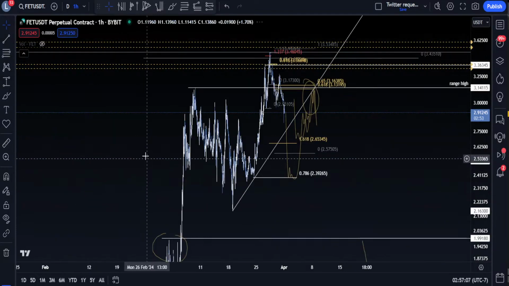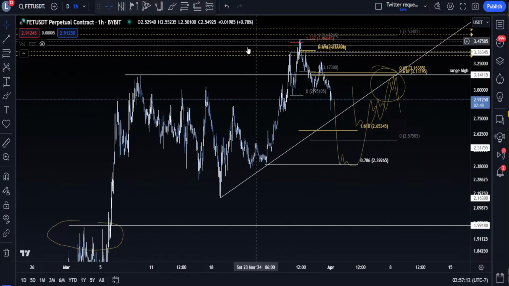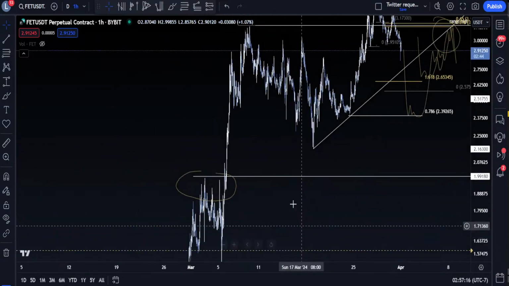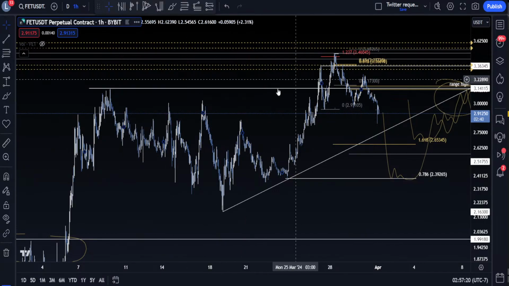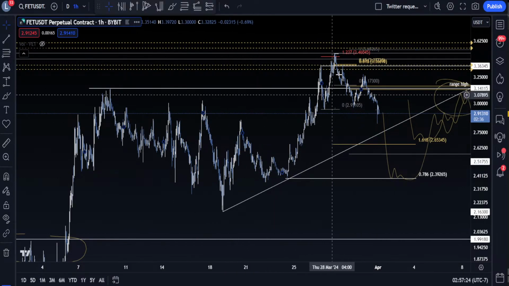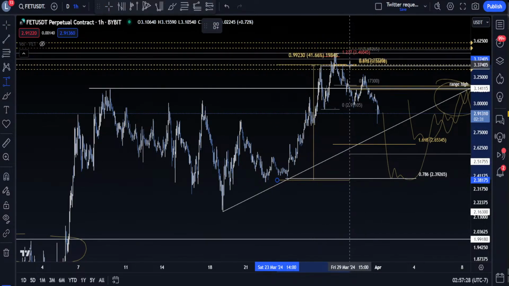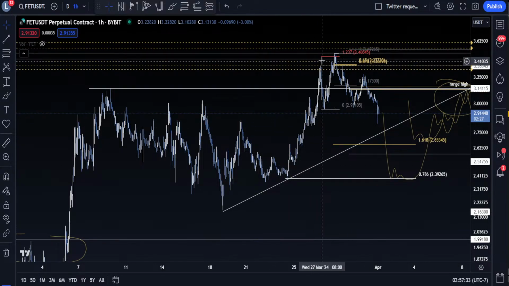I did wait quite a while for this level. For example, as we were ranging here, I had this idea of pushing up through these highs into that predictive fib idea. For weeks, I waited for this push up. And even here, I was saying, I think it's likely that we push up. Still, it's like a 40% move back into these highs. And so I was taking longs for this move up.